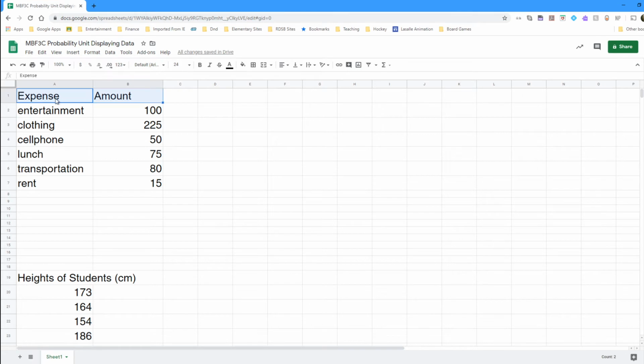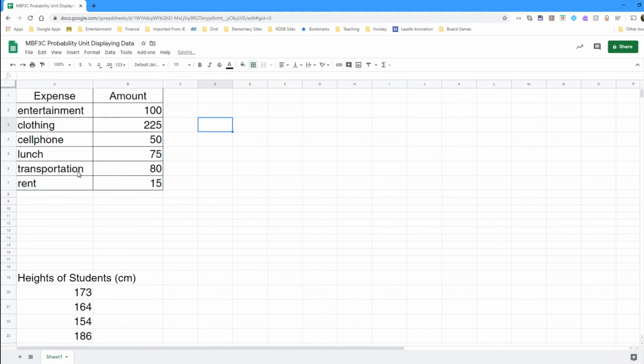And you can do stuff in a spreadsheet, like you can center information to make it look a little bit nicer. You can actually put a grid around the information if you want to have it look nicer. So there are a lot of things you can do on a spreadsheet to organize information and make it look presentable, okay?